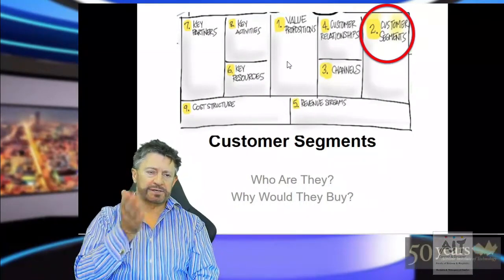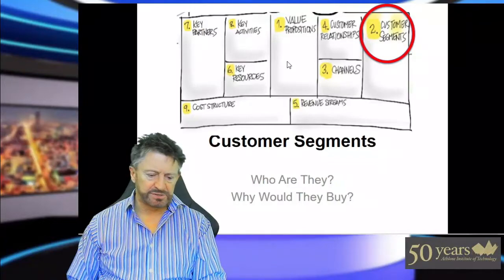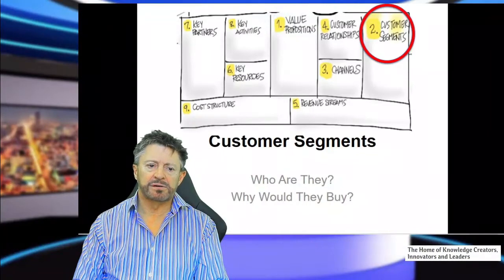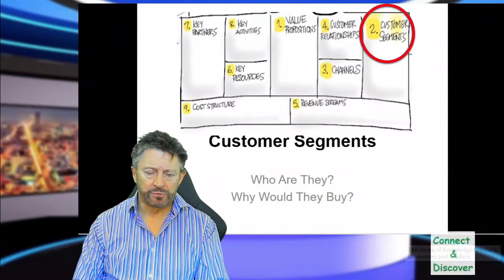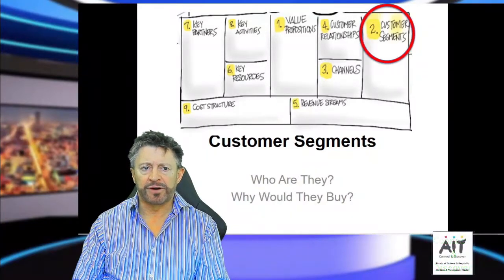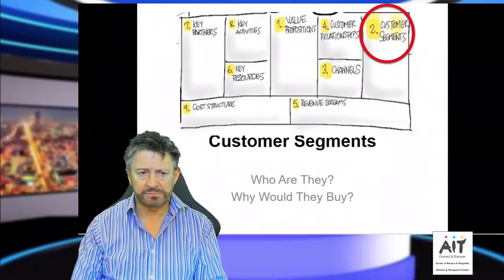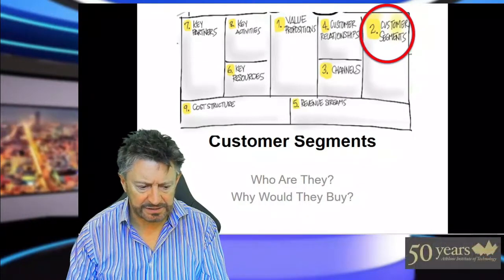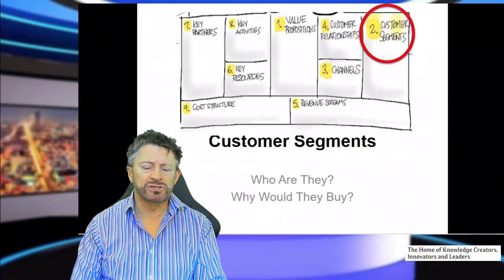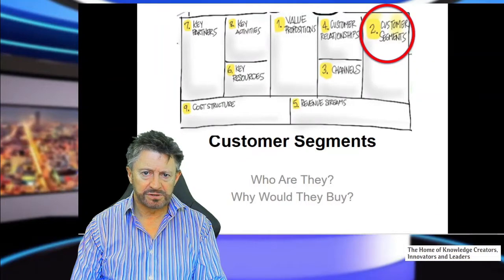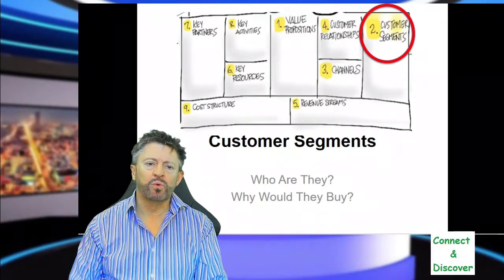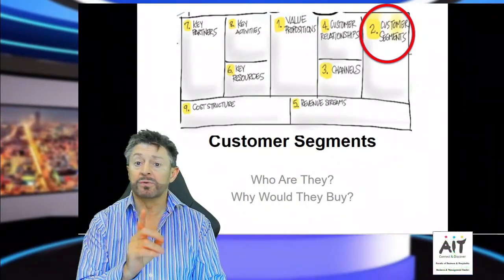Now, in the early days, before people started using this business model canvas, we used to hire very heavy hitter marketing and sales people. In one company alone, we had a guy, for our MMS systems, as we call them, our short messaging and charging systems. This guy was on 150,000 euros to go out and meet customers and find customers and talk to them. If he got one sale in the year, he was doing well.